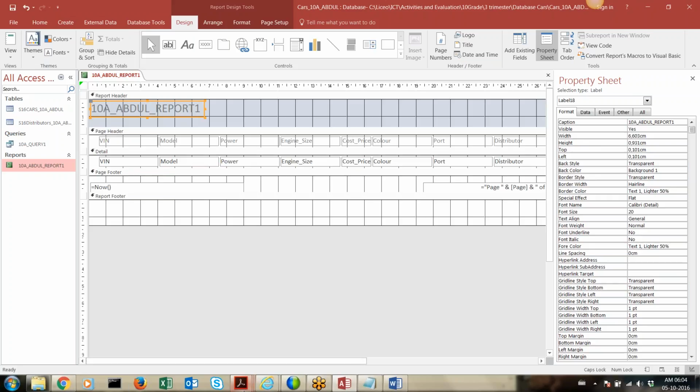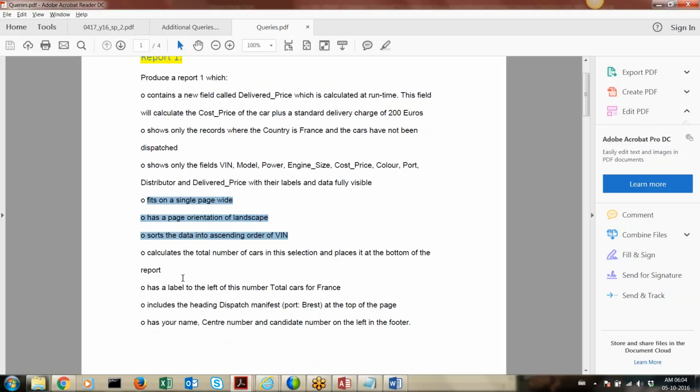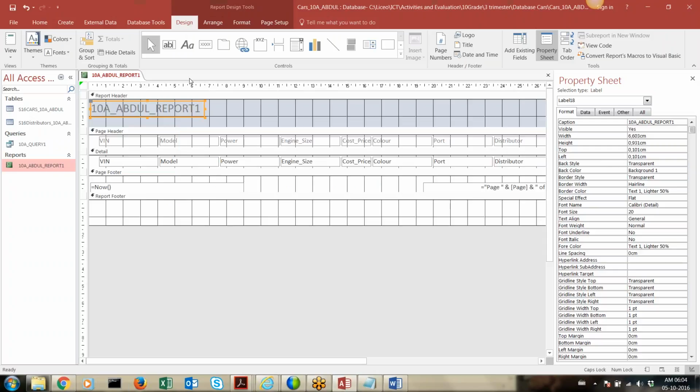Okay, now if you check, it says includes a heading that says dispatch manifest at the top of the page. That means he's talking about the header of the report. So copy this, and instead of this name, let's put this name. And then what else?